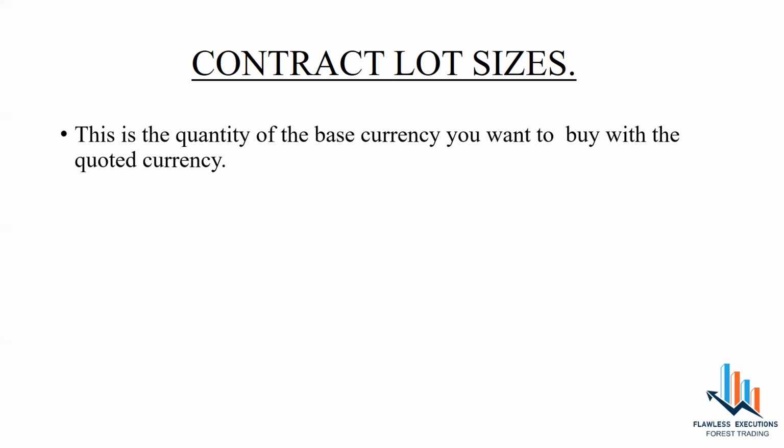If you go to a store and want to buy sugar, they will ask you, how many cups. So lot sizes are the quantity of currency you want to buy. So we don't say I'm buying $100,000 of yen or of other currency. We don't say that. We have a way of keying in $100,000 or 100,000 of a currency in the trading platforms, and these are what we call contract lot sizes. So let's move on to the slide.